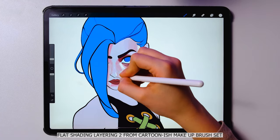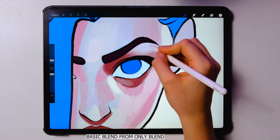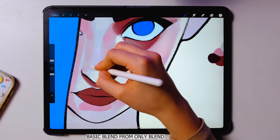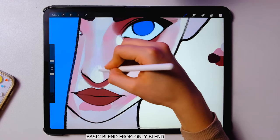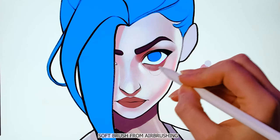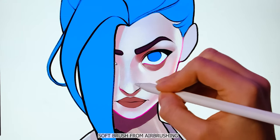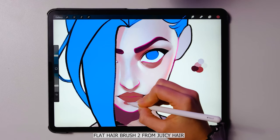Our job as artists is exactly learning the ways that the environment, everything around us, is tricking our brain into just thinking it's one thing. You need to learn the way it works and you need to trick other people. You need to make a painting that will trick other people into thinking, 'oh, this is just one color,' or it just looks good but you don't know why. Because people that don't know how it works will just think it's beautiful, but it can't be that complicated — but it is.